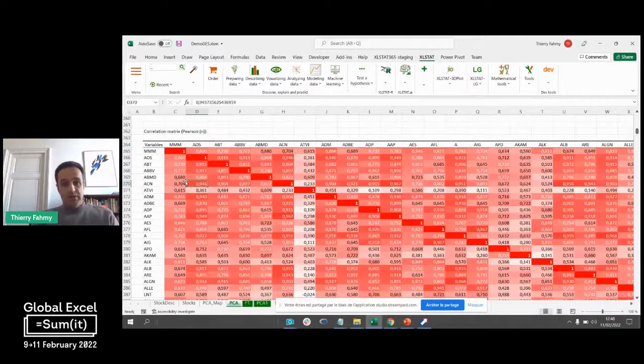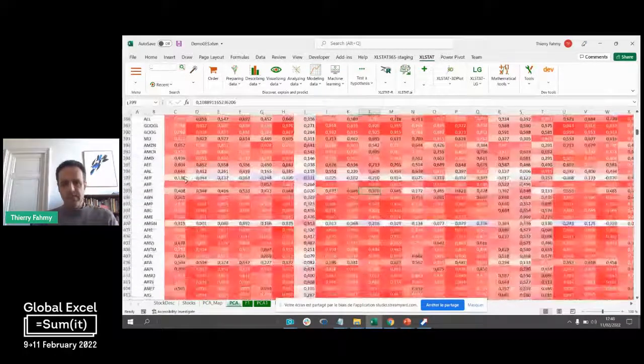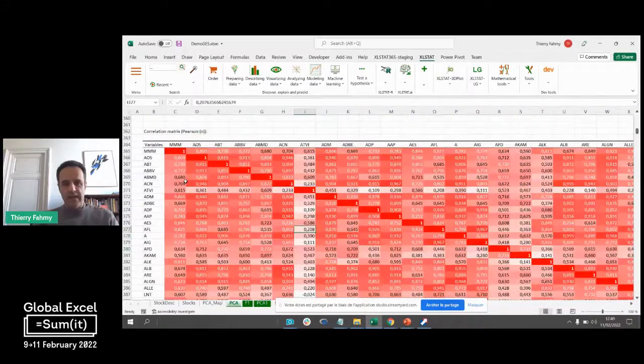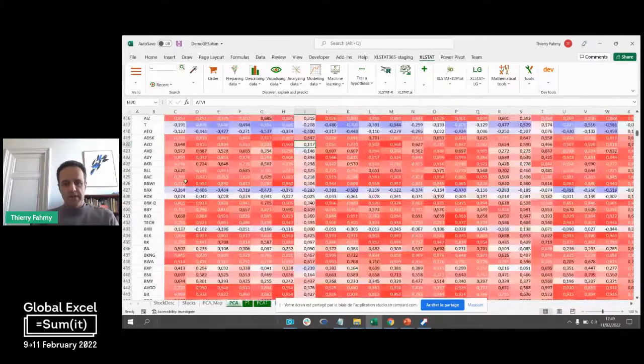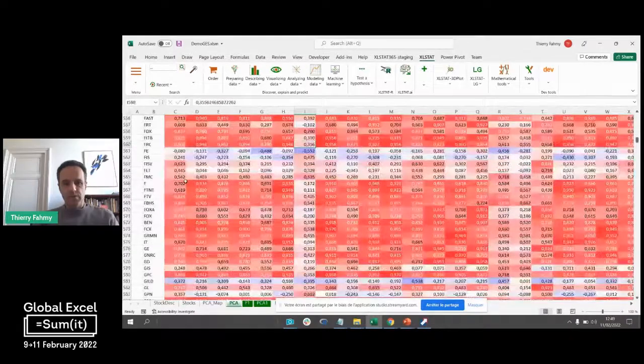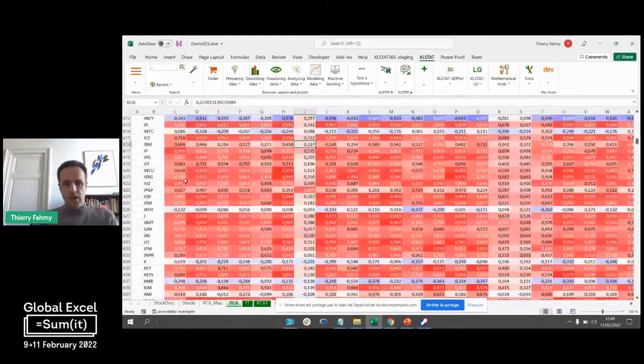So here you can see, I would say that what's most interesting is the very low correlations. So those that are really not related, because these are stocks that have an interesting behavior, as they are not linked to all the other ones. But as you can see, there are really some groups of stocks that are highly related. But here I have ATVI, which is globally very different from the other stocks. So the very low ones are in blue color.